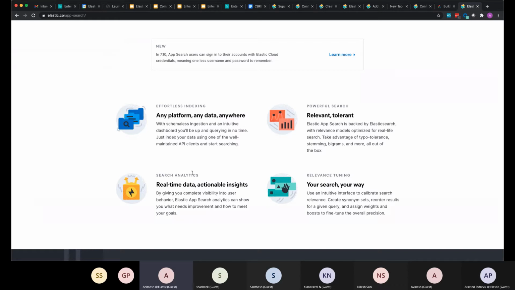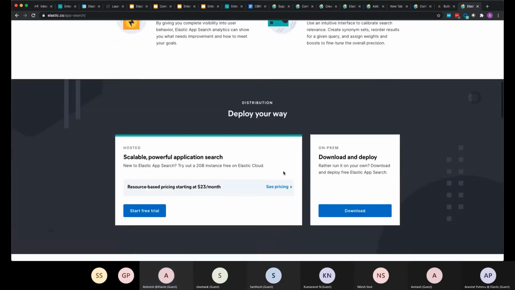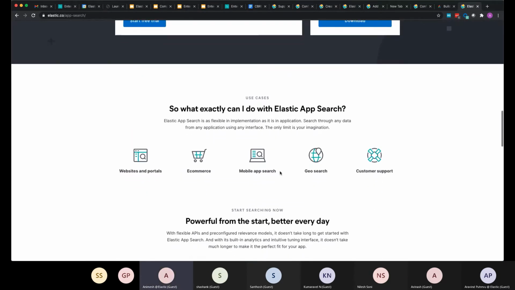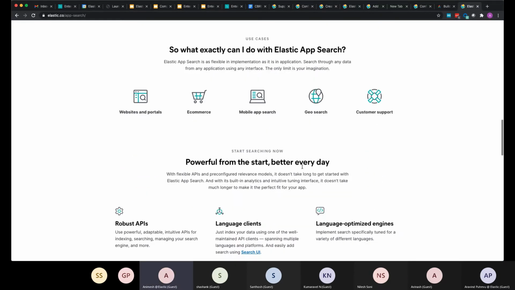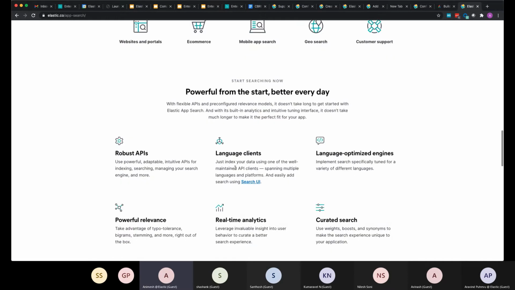And we have analytics into what kind of searches people are doing and which searches are actually leading to purchase, which you can also build fairly easily. Relevance tuning as a part of building a search experience is also important. And on deployment, you can go into more details. We've got use cases, more features about APIs, language clients, and so on.